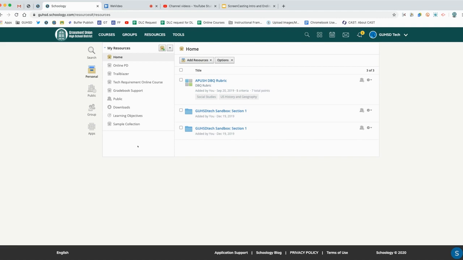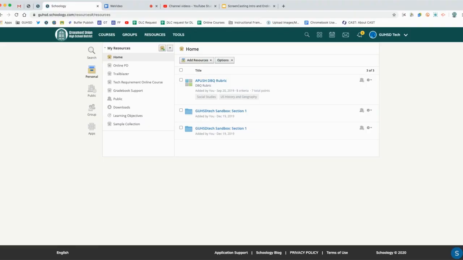Let's first take a look at the layout of our resources section. If we look on the left, we can search resources. It defaults to our personal resources. Now, our personal resources are resources that I have either created within my resource section here, or resources that I have created within a course, but then have chosen to save to my resources. We referenced that option a handful of times in the prior videos and prior lessons in Module 3.